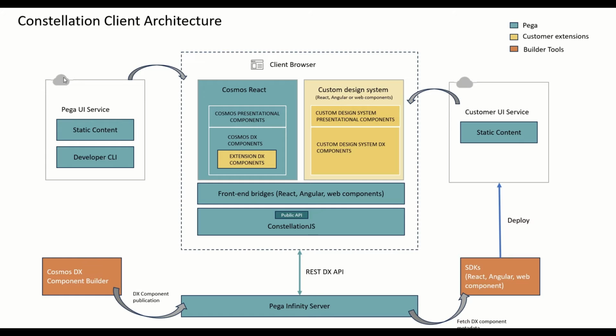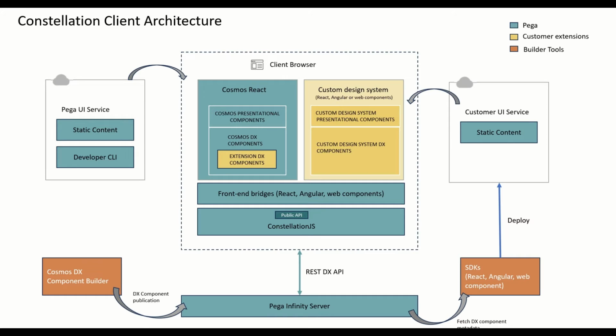So Pega has given us a Pega UI service. There is a URL which we will be referring to. I'll be showing you as well. From that URL, it is going to get the static content, and then based on that, it is going to present the presentational components, and it is going to leverage the DX components coming out of the box with this Cosmos React. Okay, now we may say, with this we are getting all the presentational aspects and DX components, with which we can see the output for the payment request example we have taken, right?